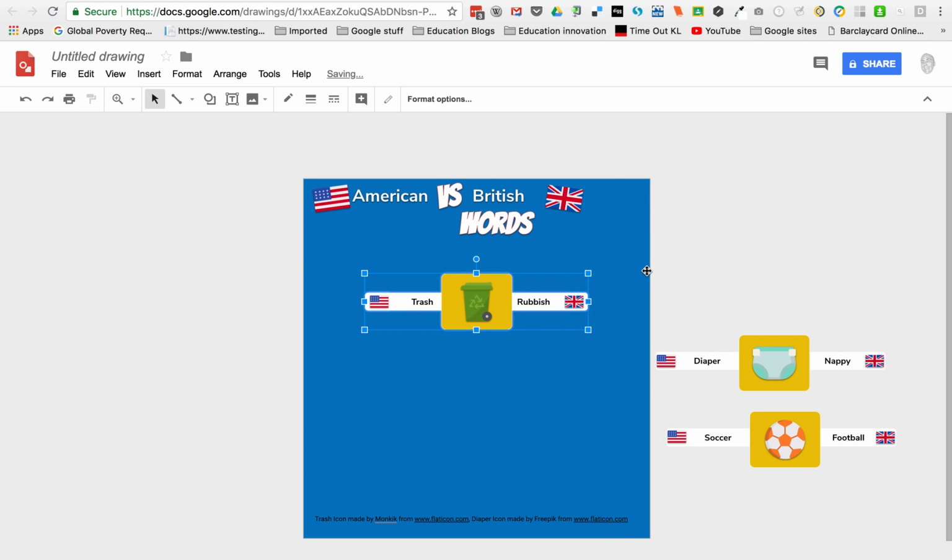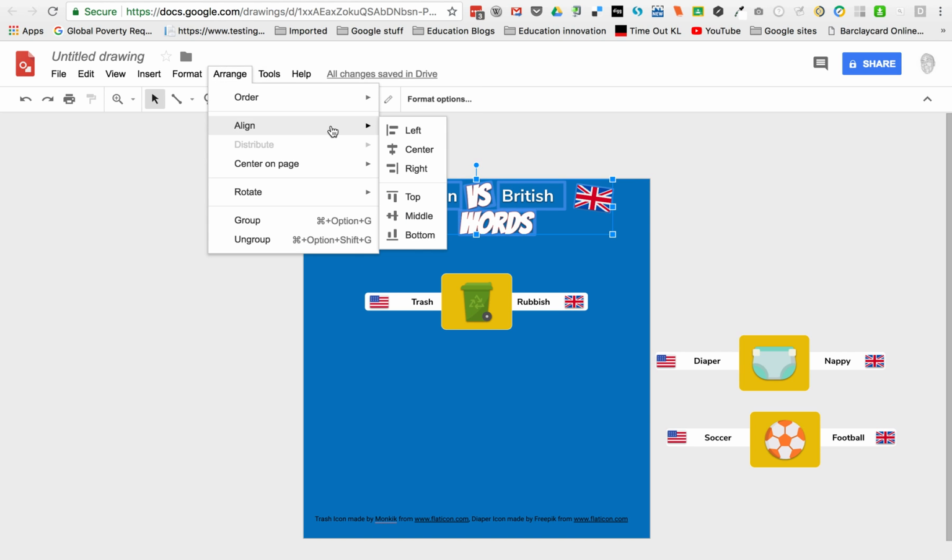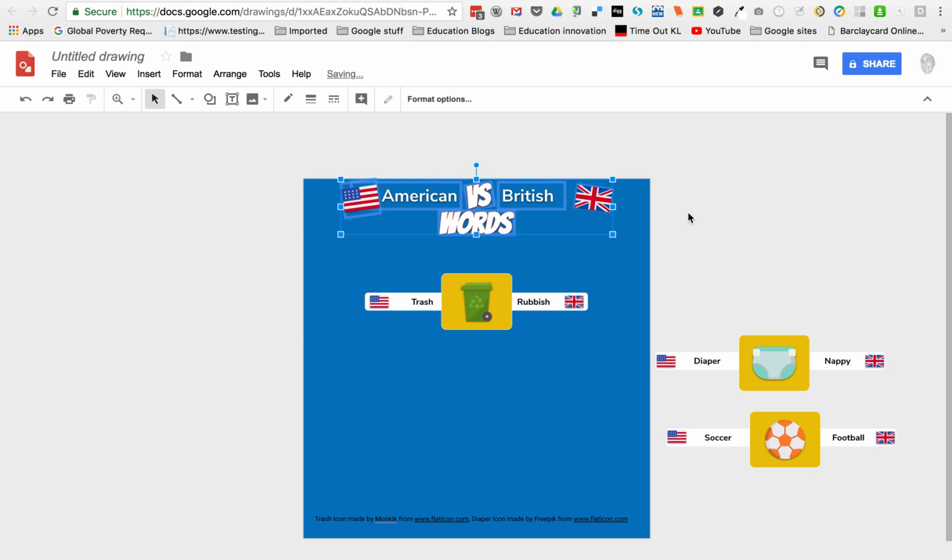So you see I shift clicked over it, and then, so I've got my title here, and I'm not too happy with the positioning of that either. So let's just put this one in the middle. The red line going from top to bottom is the center. Okay, now the words, sometimes it's quite hard to align different items, so what you can do is go to the arrange tool and use align and center, and you can see that looks really good now.